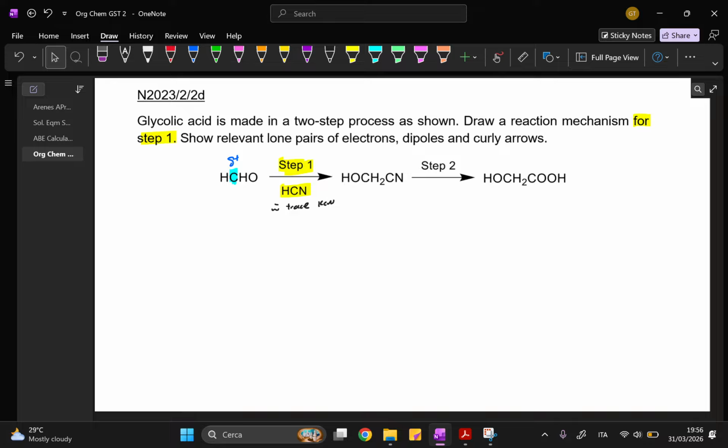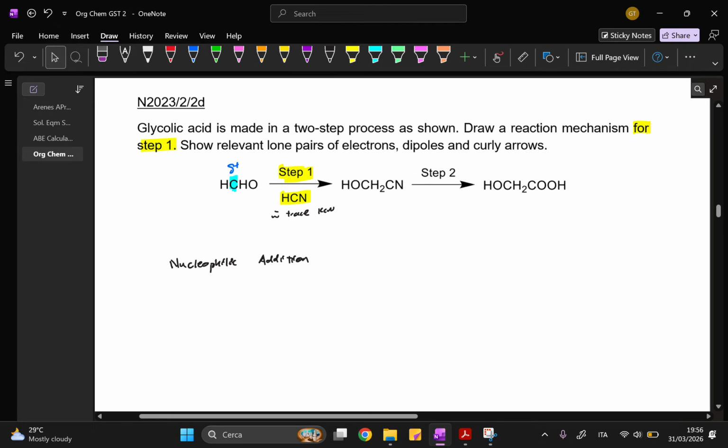Okay, now let's get into the mechanism proper. First step in writing any mechanism in H2 chemistry, name the mechanism. This will at least get you 1 mark. If I'm not wrong, this particular past year A-level question was 4 marks. So naming the mechanism, even if you don't know anything else, will at least score you 1 mark. But let's try to get more than 1 mark, shall we?